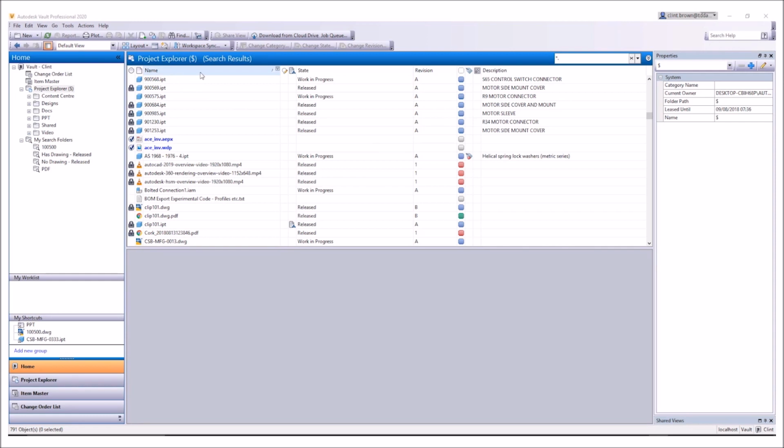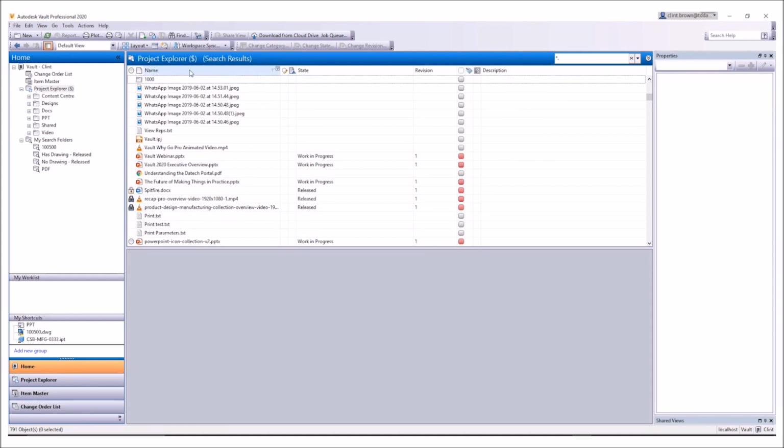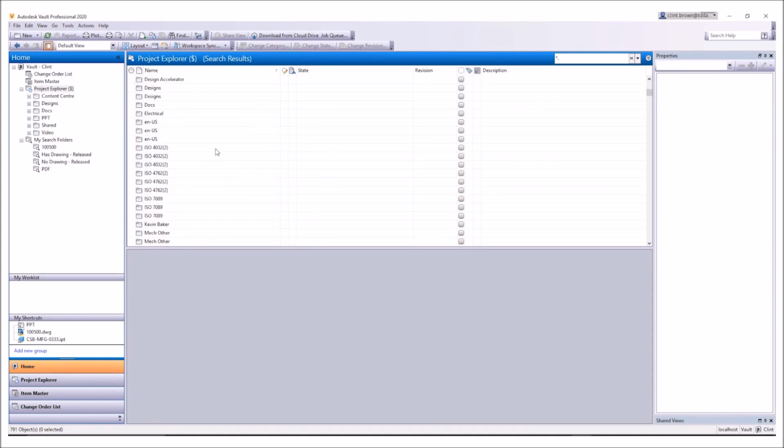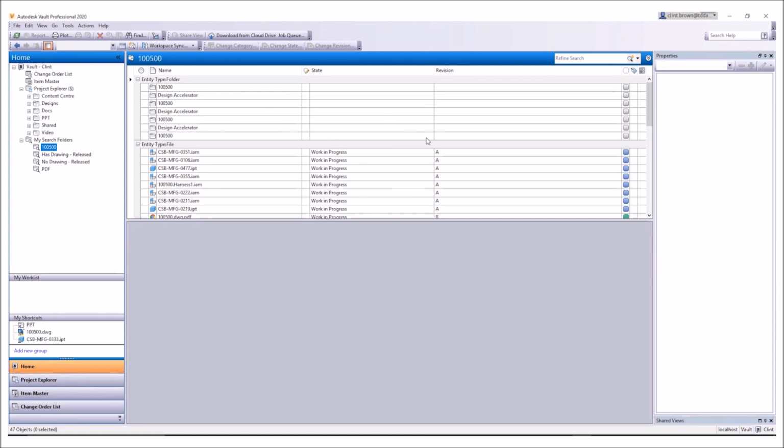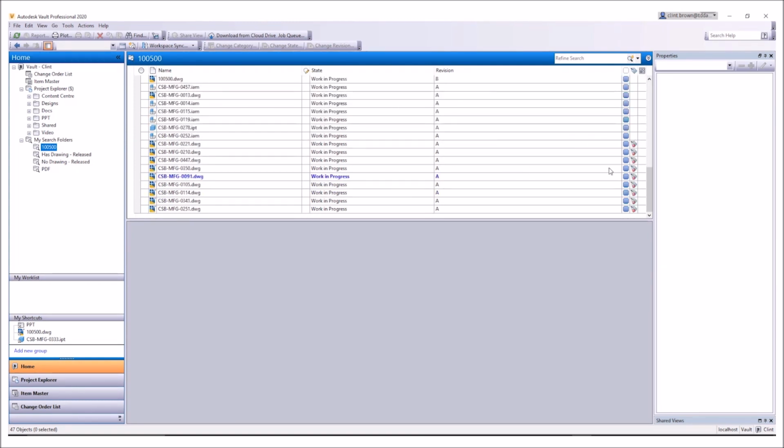So we know that we can add and remove these different headers, allowing us to do things like change to an alphabetized order, things like names and states and descriptions, etc. But we also have the ability to filter on these. I'll show you what I mean in a second. So here's a project of mine that I've been working on, and inside of here I've got some non-compliant drawings.